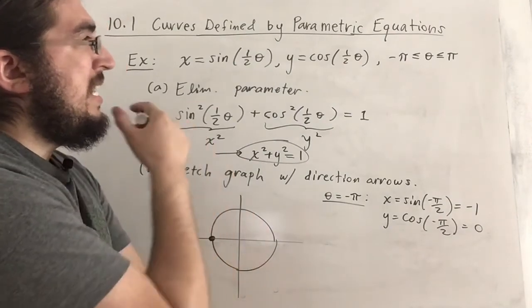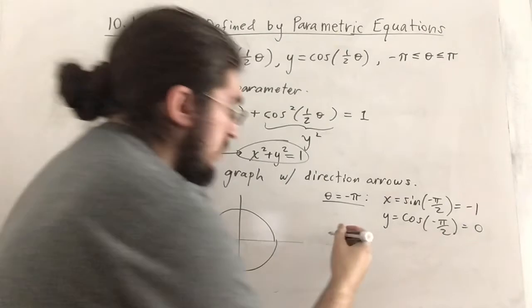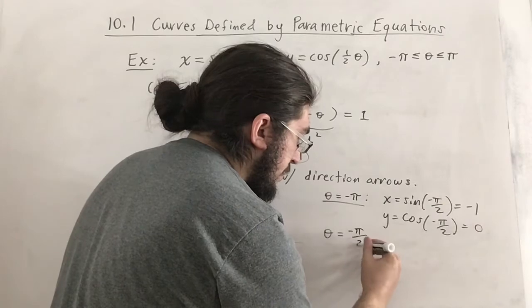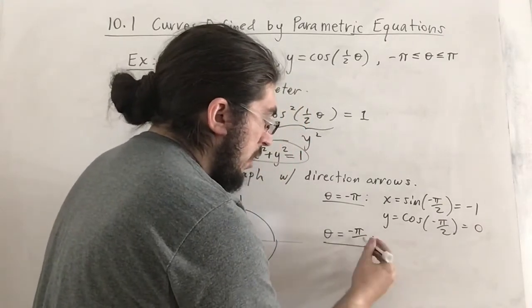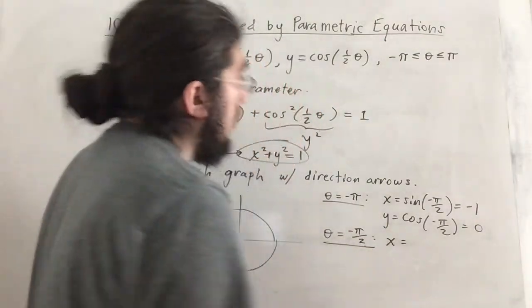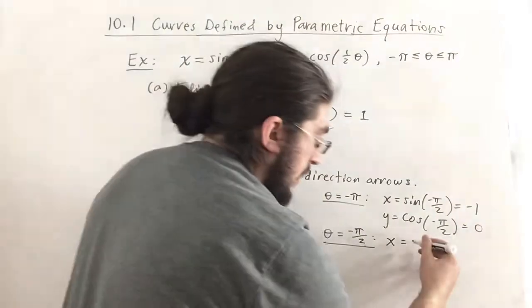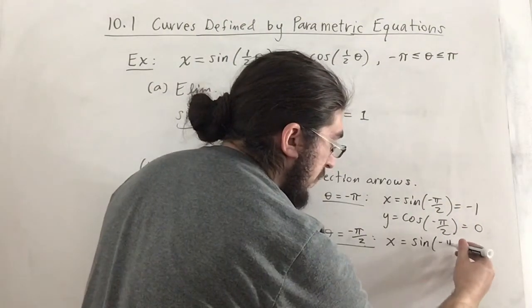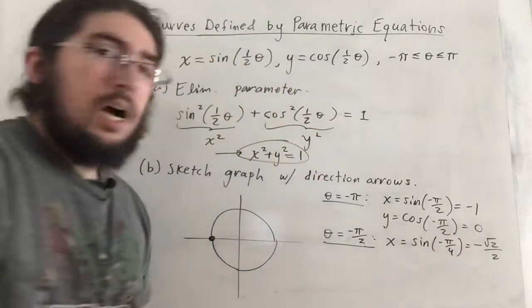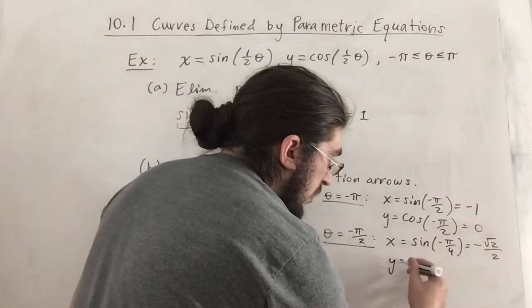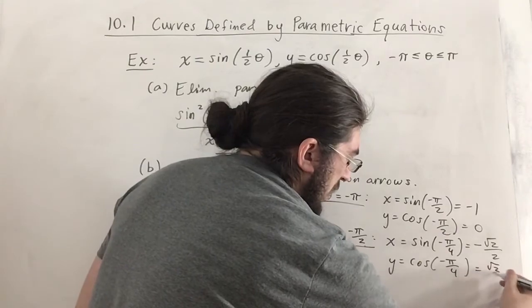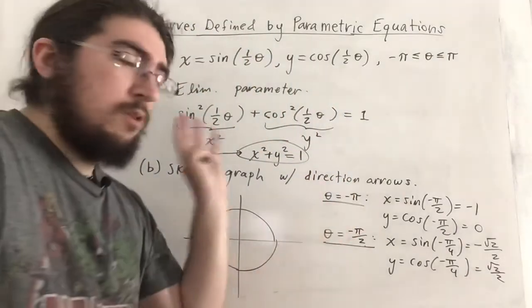If we plug in negative pi over 2, I think is closer to negative pi than 0 is, of course. It's going to be a little harder to see, but when you plug it in for x, you'll get x is equal to, well, negative 1/2 times that is negative sine of negative pi over 4. Sine of pi over 4 is radical 2 over 2. Since sine is an odd function, the negative comes out. Similarly for cosine of negative pi over 4, it's positive radical 2 over 2, because since cosine is even, the negative goes away.